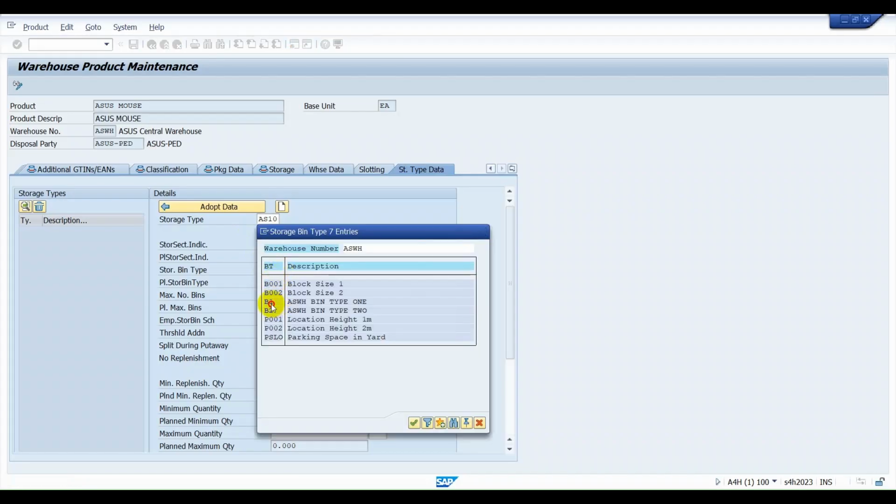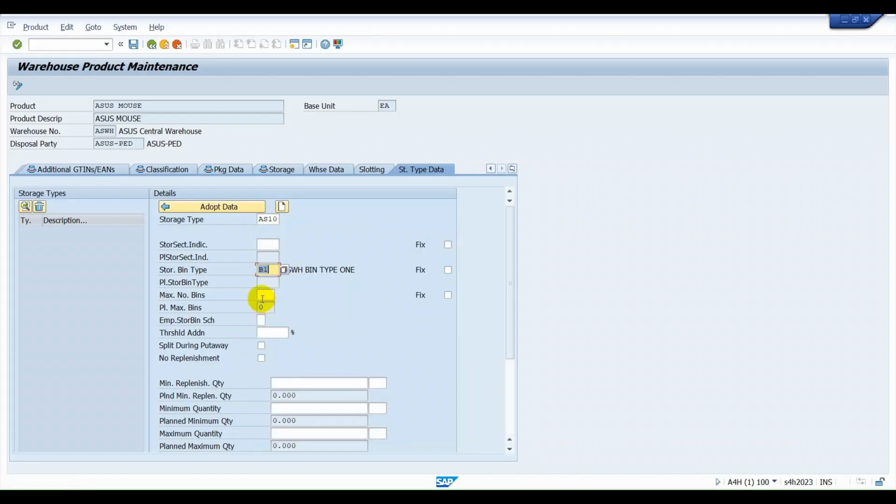So you can maintain B1. So how many bins? If you receive 10 quantity, how many bins should it be fulfilled? How many bins should it be placed in? So that information can be given here. Okay. If you do not give any information, no problem.